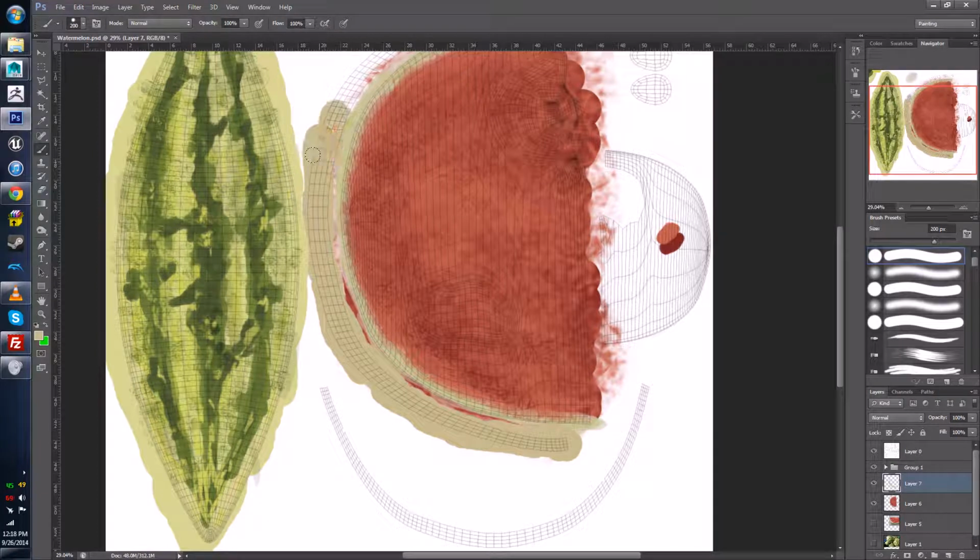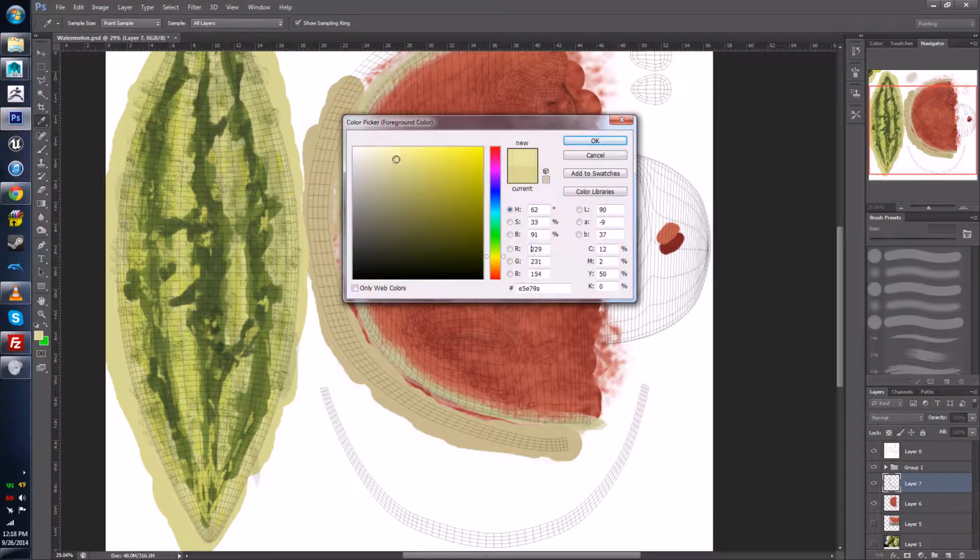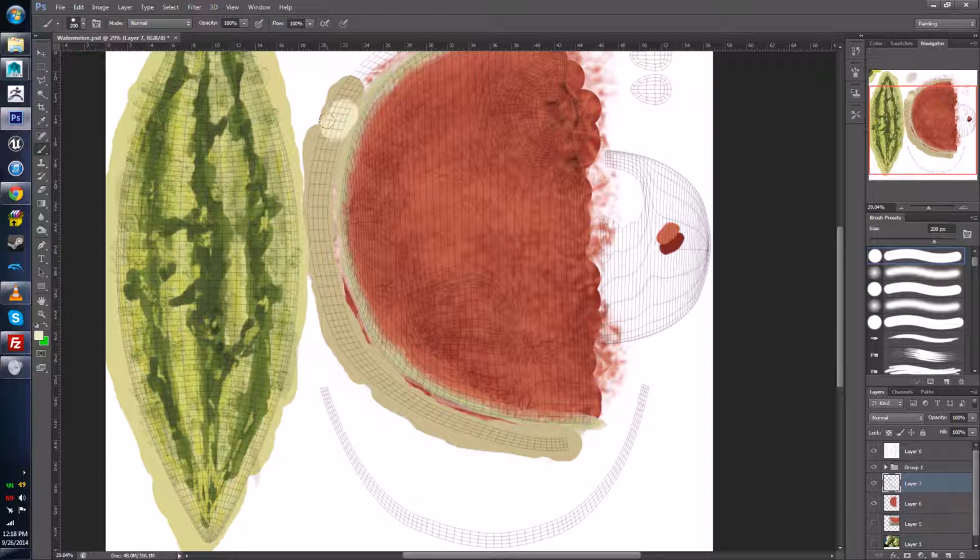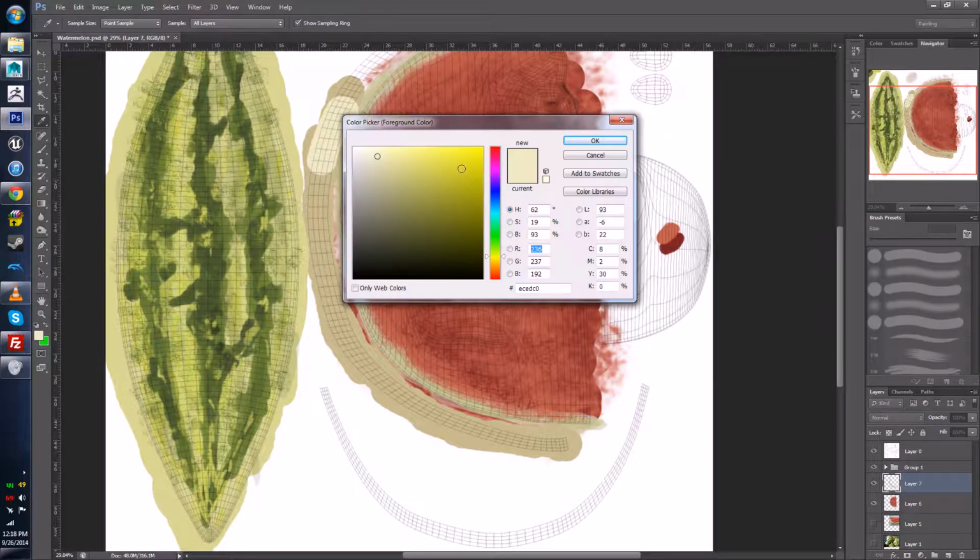adding this color. And you can see now that there's some inconsistency. I actually need to make this quite a bit lighter. Maybe not quite that white.